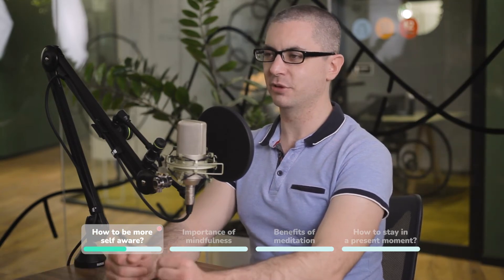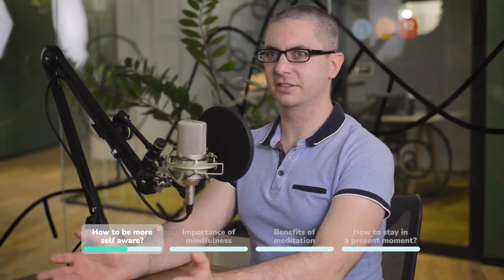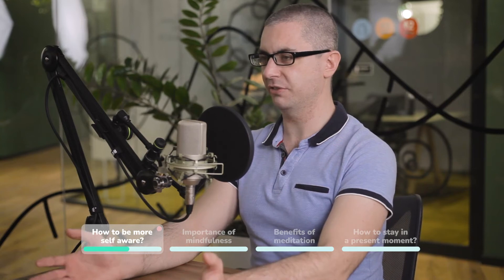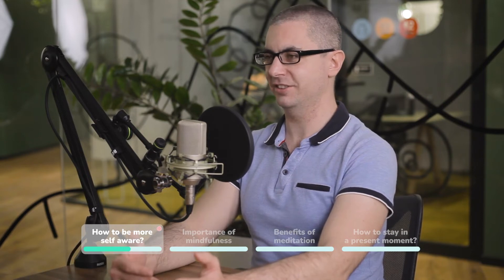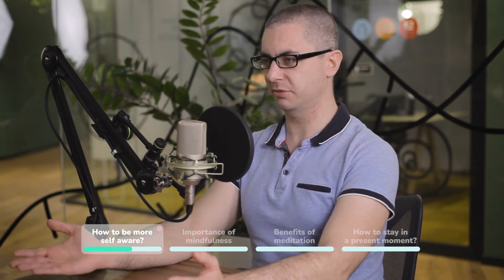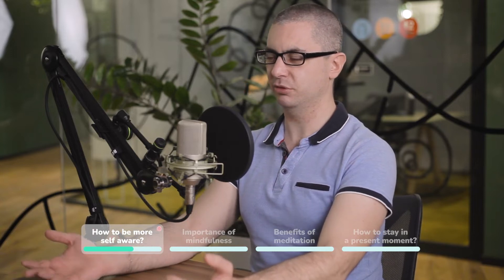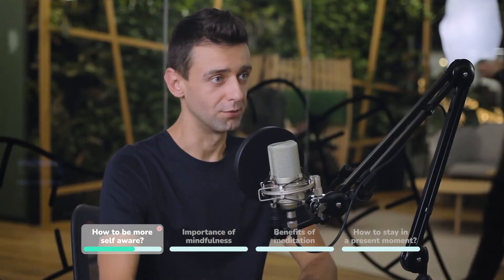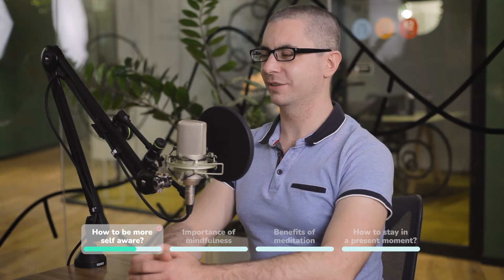And mindfulness is basically being in the moment and having observations, which is very crucial. The word observations is crucial - we have observations and not judgments. For example, if I would say that man speaks very loudly, 'speaks' is an observation because we know for a fact that this man is speaking. But when we add 'loudly,' that is judgment.